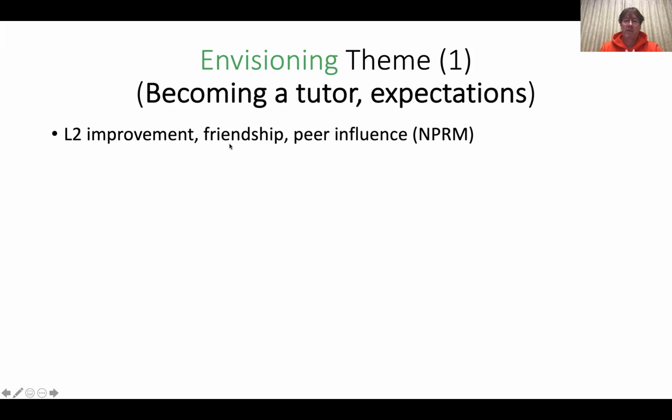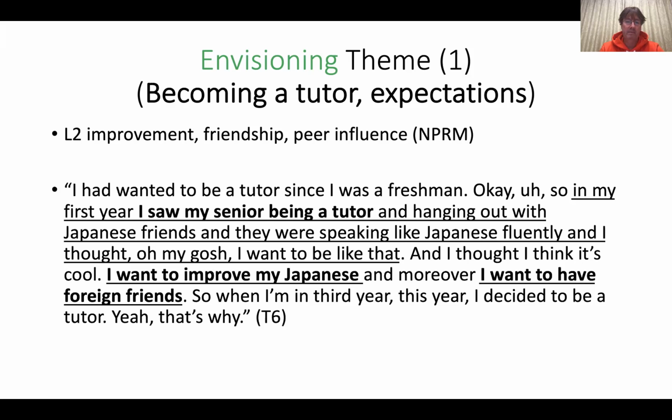They wanted to cultivate friendships with the visitors. And some of them reported the peer influence of previous tutors. So this is an ongoing program. And the previous year, and also the year before that as well, when they were freshmen, they'd observed their senior students interacting with other groups of Japanese. And there was a kind of what's known as a near peer role model effect. Tim Murphy has done a lot of research on this. And they were highly influenced by these peers who were very close to them in proximity. And they wanted to be like them in terms of being able to speak like them and to be able to cultivate these relationships. So here's an example of that.